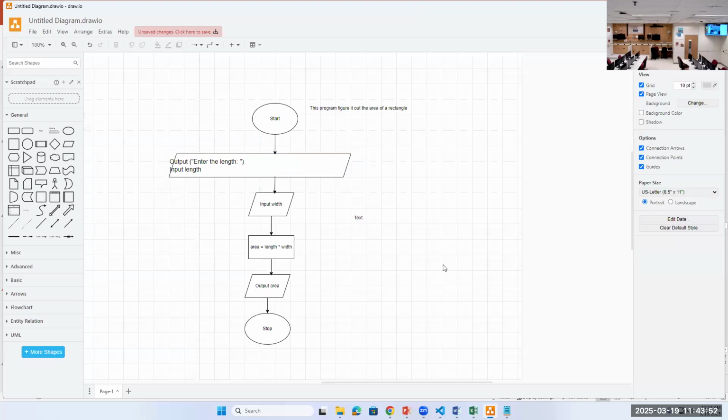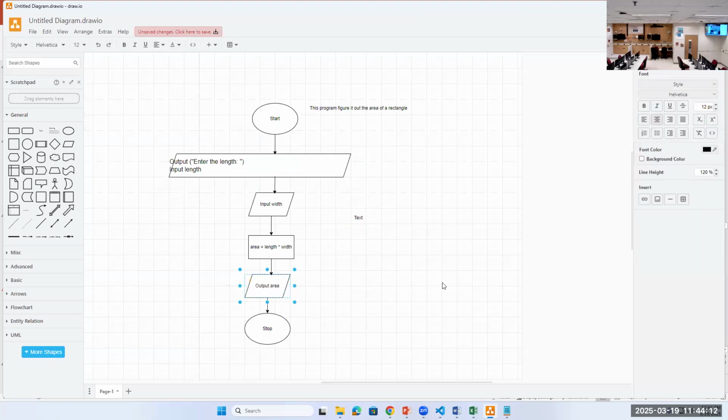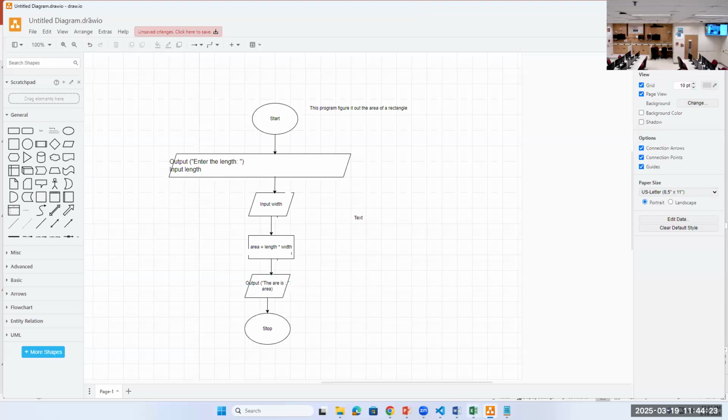But again, from now on, when you work with the pseudocode or flowchart, I expect you to include the header command, right, to tell the user what is the purpose of the program. Every time you get input from the user, you use a prompt. And for the output also, I expect you to put some meaningful text for the output here, right? So think about the area is, yeah, way better for the area.